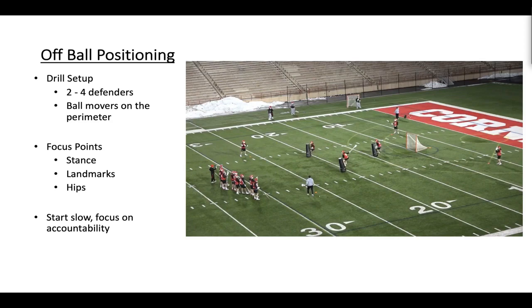Lastly, our hips. This really focuses on how we flip our hips when the ball moves behind the goal. If you can picture this, you'll see it on film in a second, but as the ball crosses behind the net, we tell our guys to flip their hips and change chest to chest. That means that they're not losing sight of their man, but more importantly, it puts them in a position where they don't turn their backs to their teammates. They're able to communicate, more likely to support each other if they need to. Again, just setting the table for consistent and effective communication.